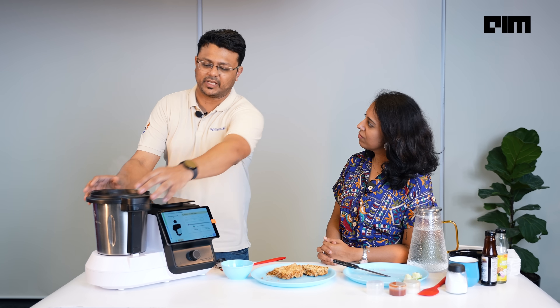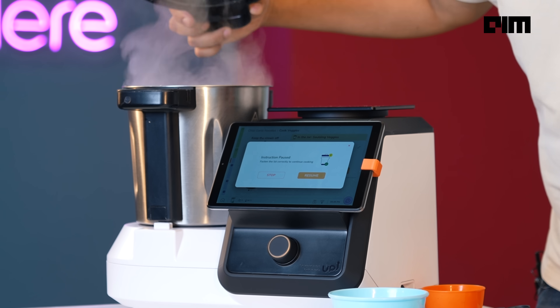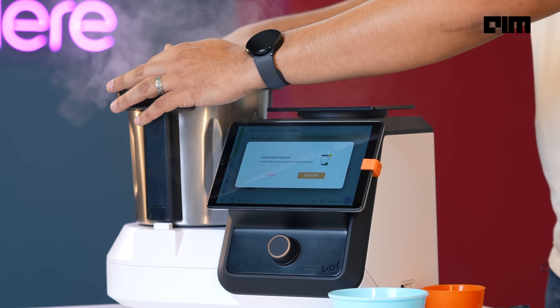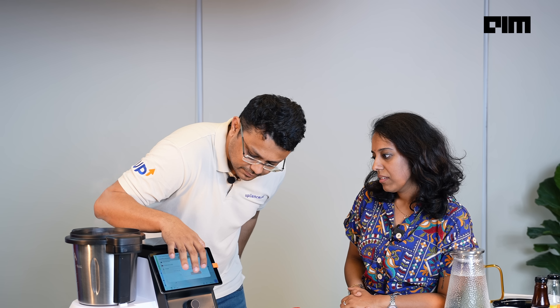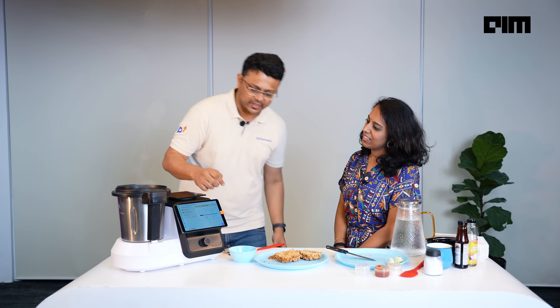In the middle of cooking, somebody comes and opens this — it will just pause on its own. You see? Pause. So all of this safety is literally built in. You hit resume and you can cook — it just continues. And when we said we want to build Netflix for cooking, this is one of our hidden features. You can pause cooking, and here you have the ability to just say pause. It will hold the food where it is, decide whether it needs to keep it warm, and then you can come back and resume. So if you have a call in the middle, exactly — someone rings the bell and you can pause it and go.